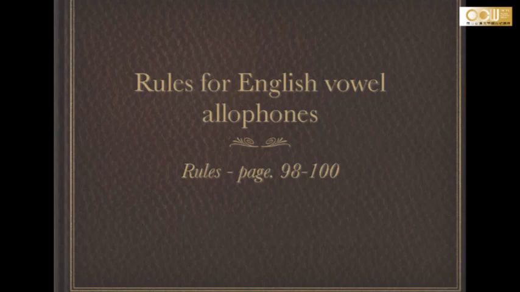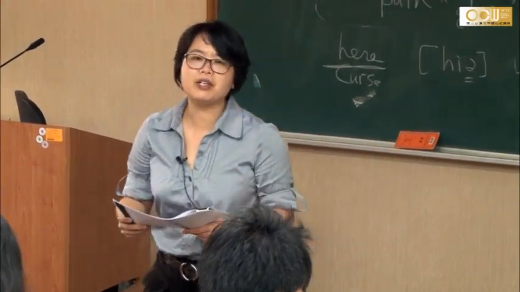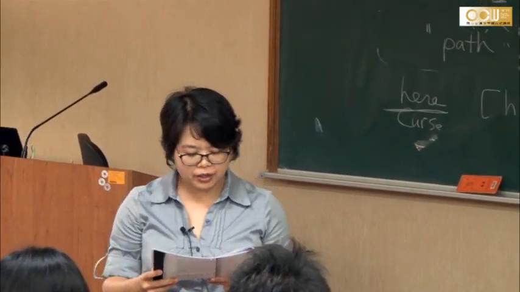And this next section is just a quick walkthrough of the rules. It's on your page 898. There are 6 rules listed in this textbook. Some are very straightforward, so I'm just going to read it to you. The first rule is: other things being equal, a given vowel is the longest in an open syllable. Now, do you guys remember what's an open syllable?